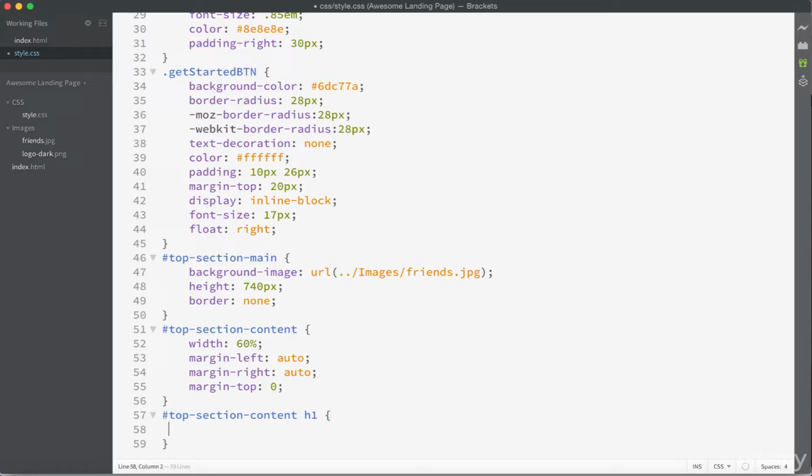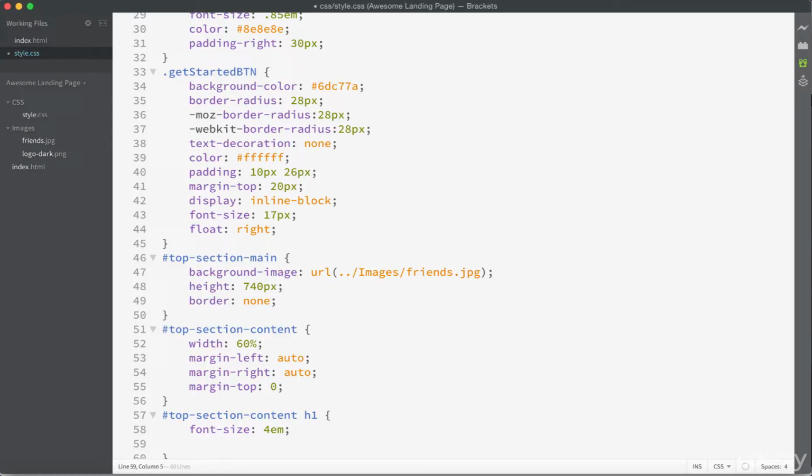So we need this to be white, we need it to be a lot bigger, we need it to be centered, and we're going to need to play around with the padding a little bit. So let's go ahead and change the font size. And instead of using pixels here, we're going to use font size, and I want you to use 4em. And let's use semicolon. That's going to make this 4 times bigger than the original size.